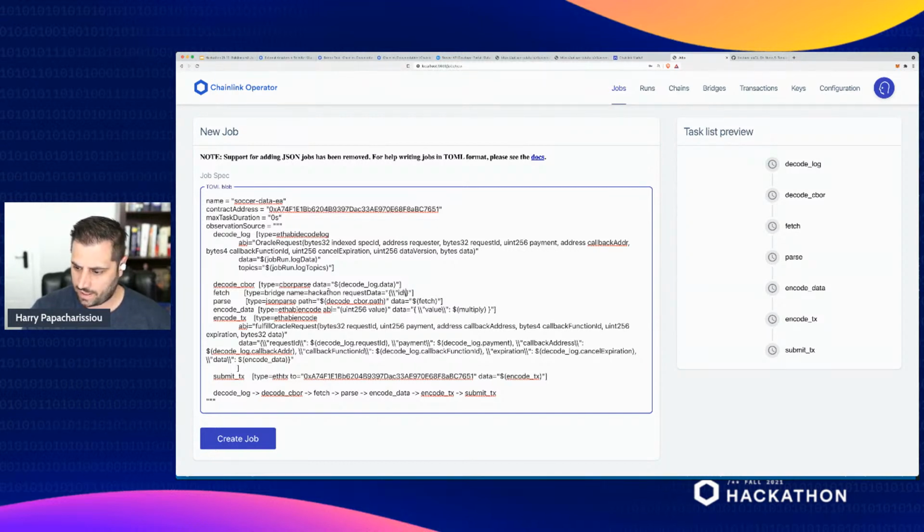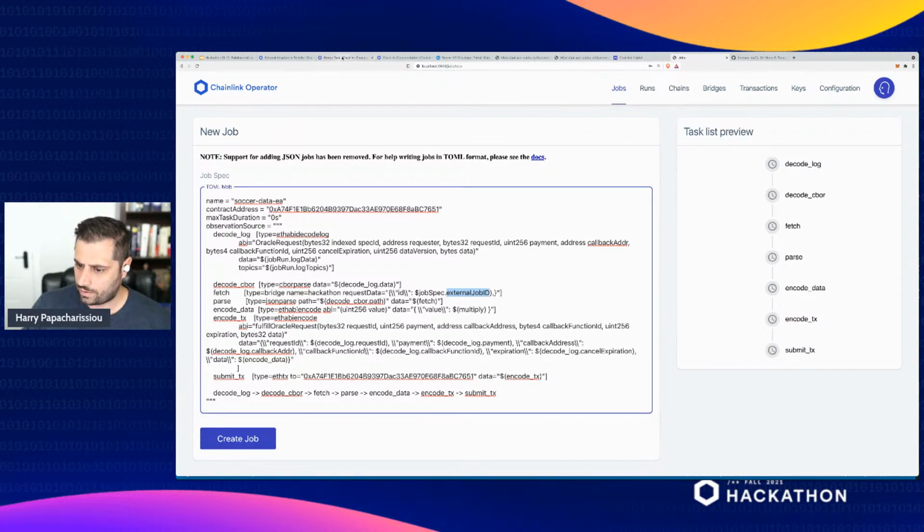So we're going to say ID is job spec dot external job ID. What this does is it gets the external job ID.